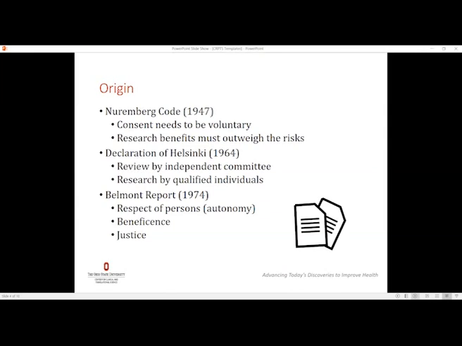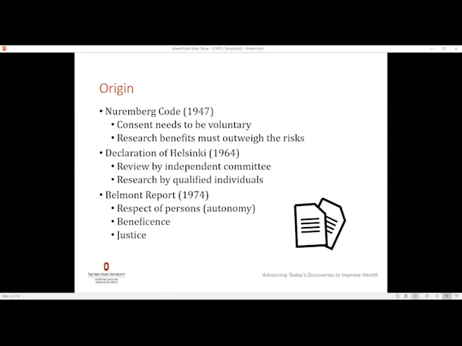From that meeting, that's where it came down that consent needed to be in place and that it needed to be voluntary. It was very important that those who participated in research had a say in whether they participated or not, and that the benefits must outweigh the risks. There were several concepts that came out of those, but these are some of the highlights.